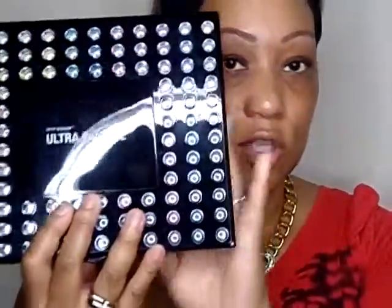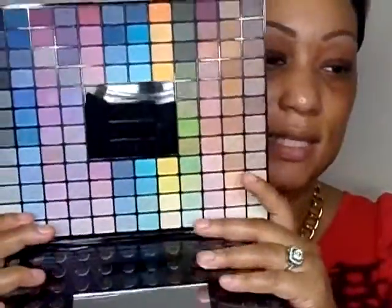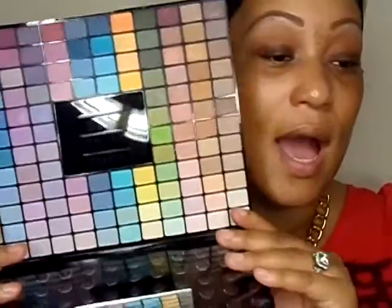So now what I'm going to do is use one of my new items that I hauled, the City Colors Ultra palette. It's got 128 eyeshadows. So I'm going to use a shadow coming out of this palette. Let's see. It looks like this on the inside, you guys. Got so many different shades. It's just so beautiful. I can't wait to see.